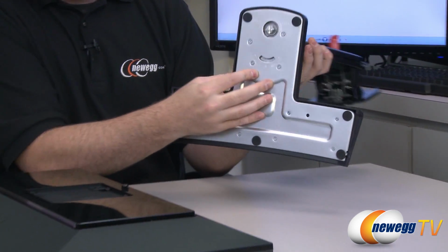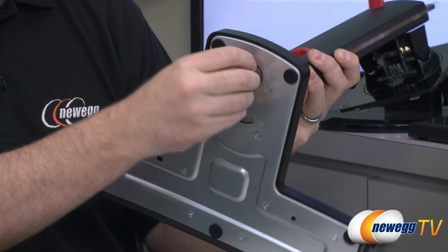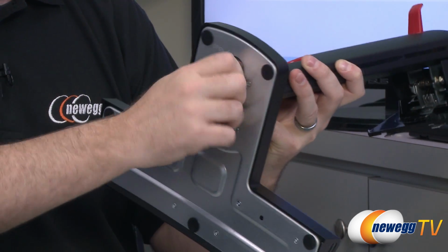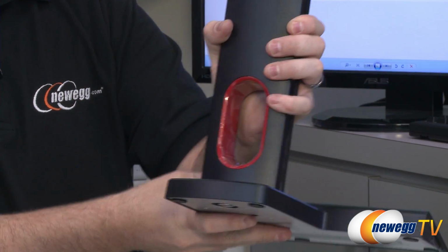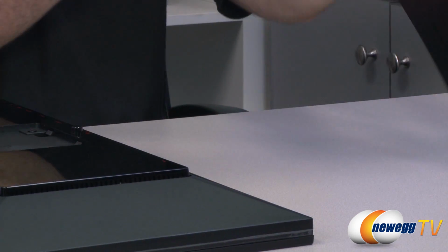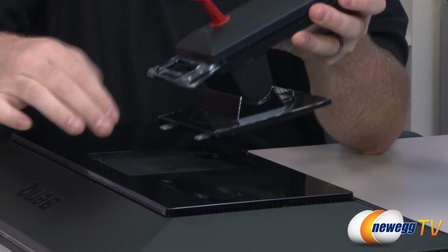You twist them in the direction that says riser lock. That will lock that in place, and then you tighten down this little screw right here, just like so. Now these two pieces are attached, and that gives you the swivel function, swiveling that back and forth. And now this part I really like, actually attaching the base, or the stand, to the monitor itself.